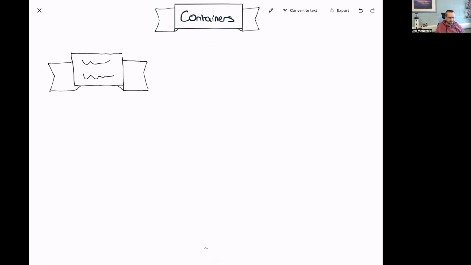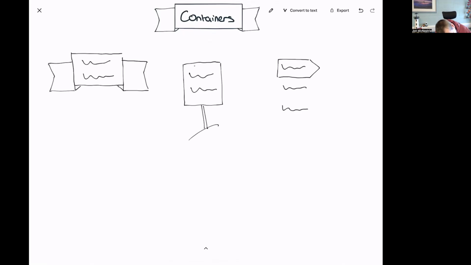Big fan of them. Signs next. Might just be a box. There you go. For some reason, I always feel like a sign should be on a hill. Don't know why. Looks better. Slightly more complicated type of sign. There you've got three little bits of text like this that are kind of related. There we are.